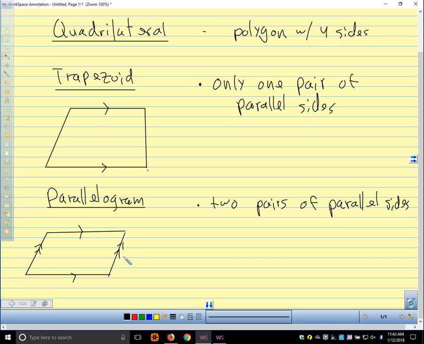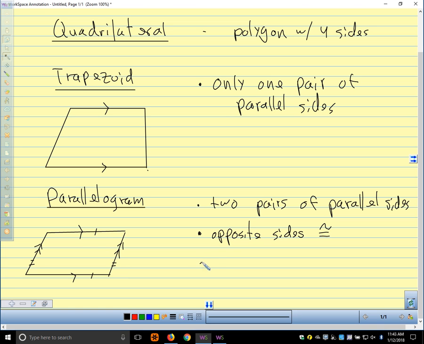Well, there are a couple of other things that are special about parallelograms. The opposite sides are congruent. So those two are congruent, and those two are congruent. Might want to mark that on there. And just a reminder, this might look familiar. This was on the back of our parallel line graphic organizer. So we have a class set of these completed that you'll be able to use on quizzes and tests. So our opposite sides are congruent.